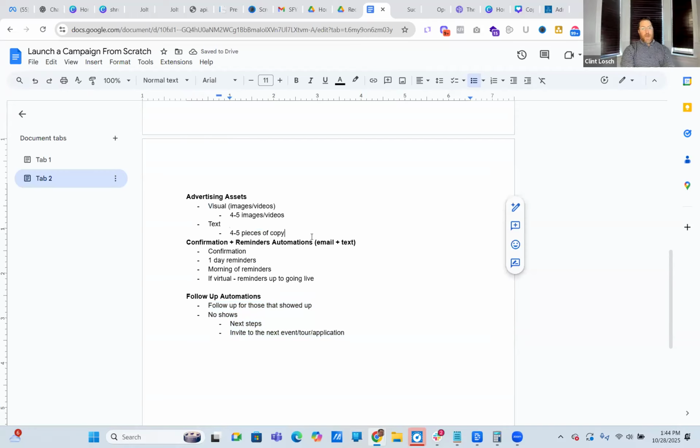So at the end of the day, now you have 16, 20, 24, whatever variations of creative. And each one of those pieces of creative should hit on a core feature of the school or a pain point that your parents have. What are they looking for? Is it an academic angle?